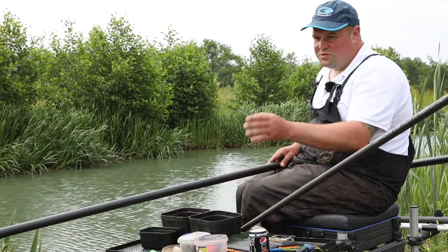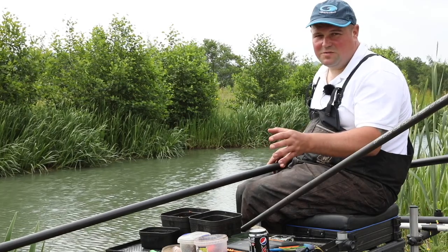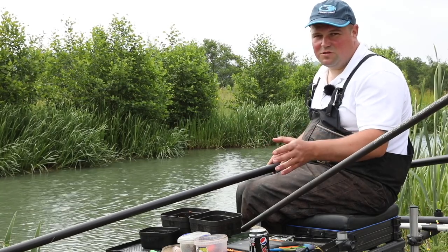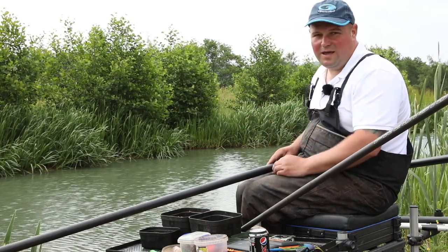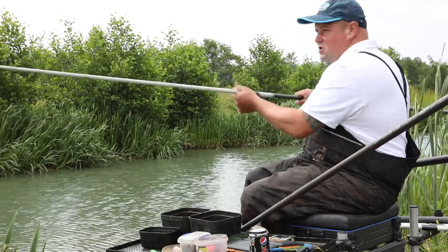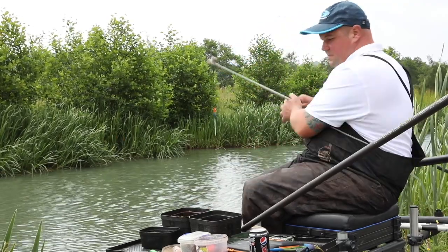Right, another tip here, I've just missed a bite and I've spooked all the fish, so it's pointless sitting there without your trap set waiting for him to come back when there's nothing for him to come to. That bait now will be washed all down the bank and they're going to be nowhere near where I'm fishing. So we're just going to ship back in, refeed, set the trap again.